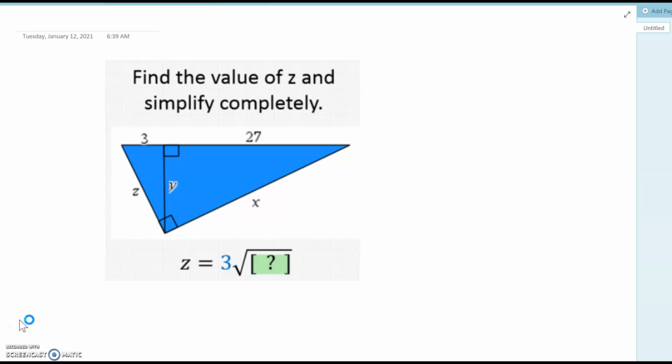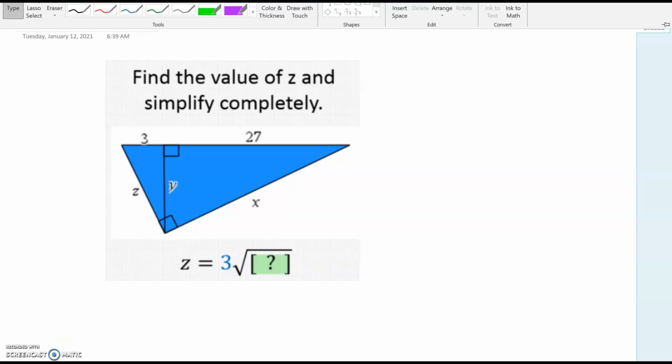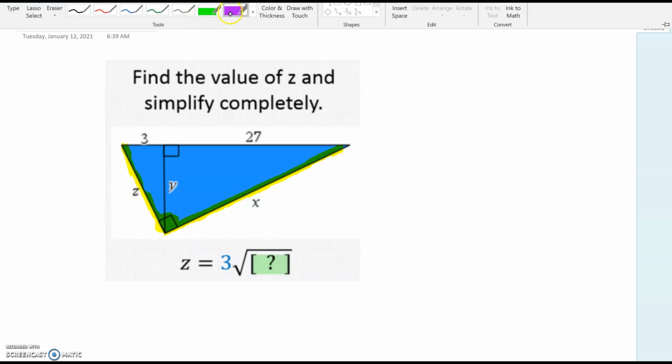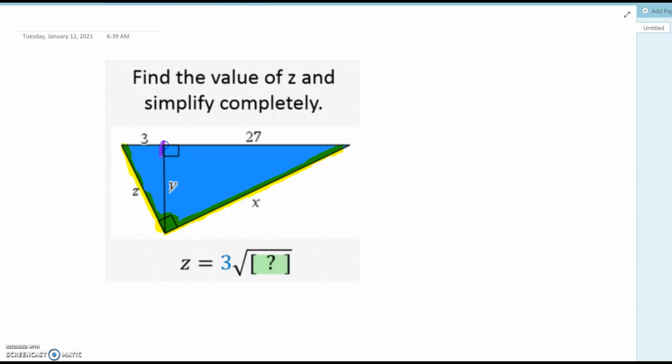Okay, so the geometric mean has a different relationship between the sides of right triangles. And so I'm going to be looking at equations for these three variables. So you could be dealing with a leg here of the big triangle. We know it's a leg because it connects at the 90. Okay, we have one with the other leg of the triangle. And we also have a relationship with what is called the altitude. So it's another line that meets at a 90 degrees on the opposite side.